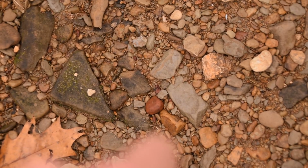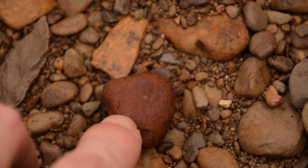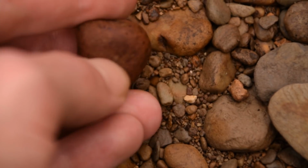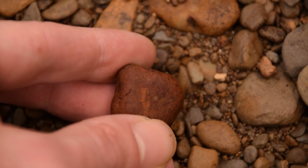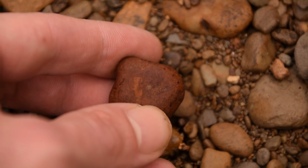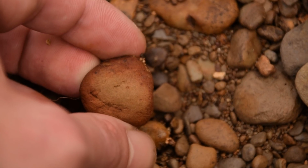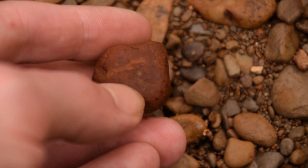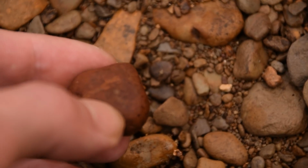Okay, right here is a prime example of a sedimentary rock, and its color is obviously red. If we look very closely at it, we can see that the grains are very tightly compact. And if we scratch it with our fingernail, we can see that it very easily leaves some marks. So this tells us this is going to be a great rock for red primitive paints, or like an ochre style paint. On the other side of this rock, we see a little bit of yellow. So we might even get two colors out of this one rock, depending on which side or which part of the rock that we actually use. So we're going to hold on to this one, and we're going to look for some other colors.